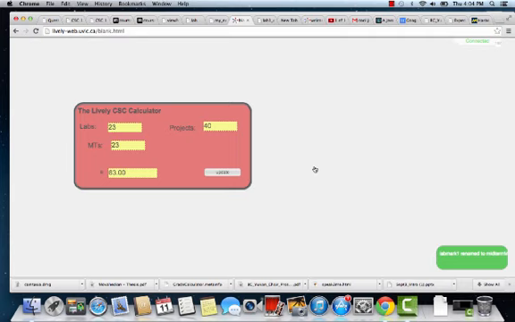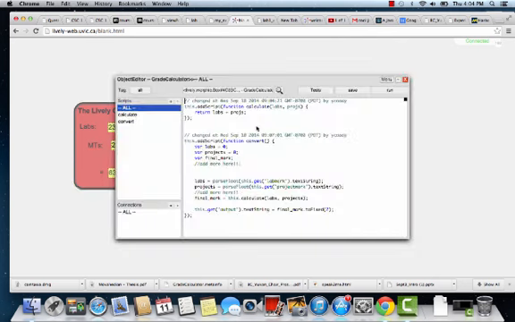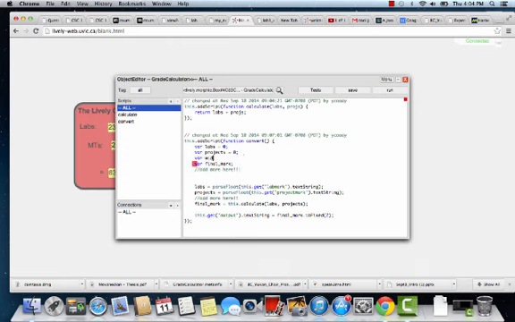Say okay. And now I can go into my JavaScript. So I'm getting my halo, I'm getting my editor, and it's about patterns. It's really about patterns. I have these 2 variables declared, one for labs and one for projects. I'm going to come in here and do another one for midterms. I'm just basically using the same pattern. I say var for variable, I say midterms, and I'm setting it equal to 0. And some of you are wondering why final mark wasn't set equal to 0. I just didn't want to be a big downer there. So I've got labs and projects and midterms, and they're initialized as variables at a value of 0.